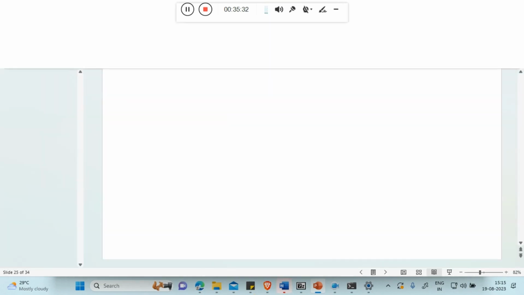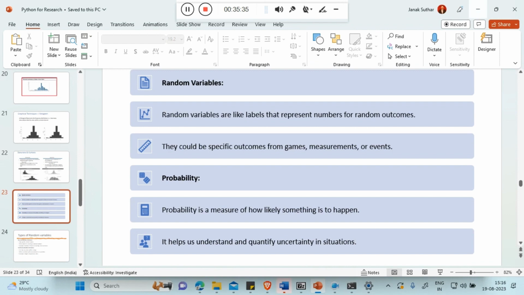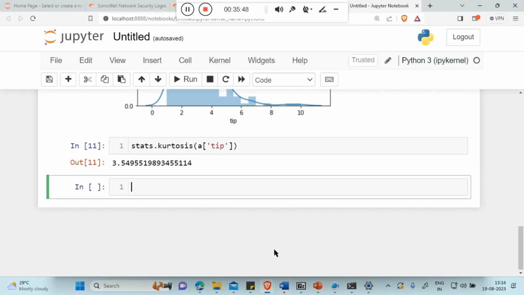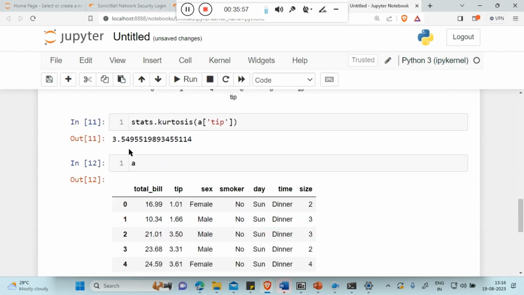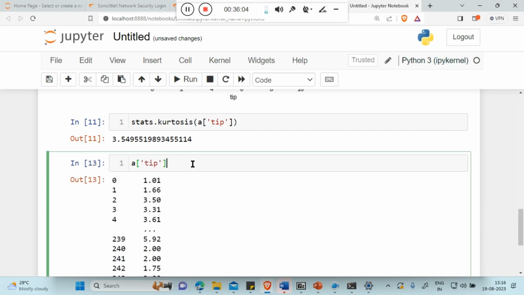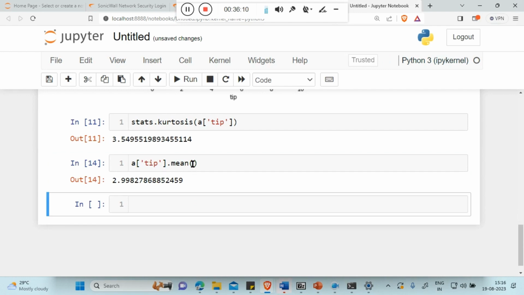Okay, so now we try to calculate the Z score for some data in Python. Again, how to calculate? Simple. This is A, your data, and here I want to take only the tip. So what is the mean of this data? Let's try to calculate quickly, manually. What is the formula? x minus mu divided by sigma. With the help of that we will do it. After that we will use the stats library and do all these things.